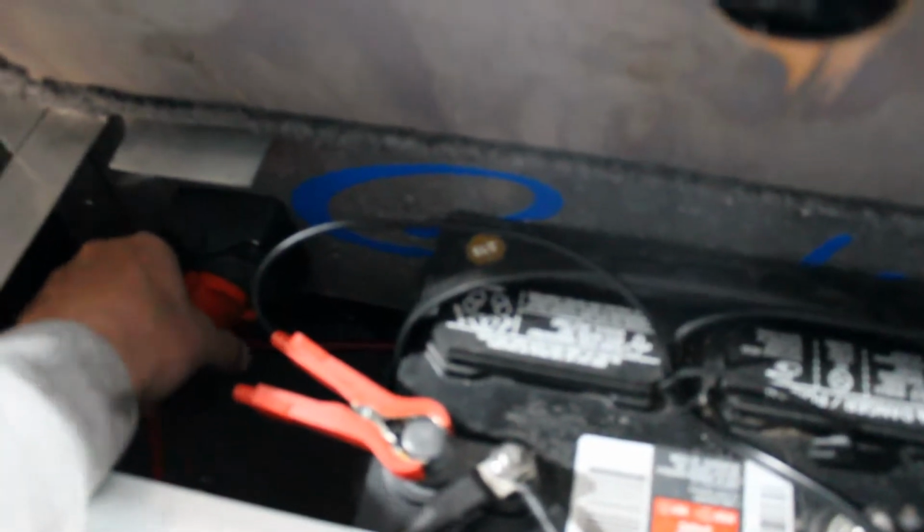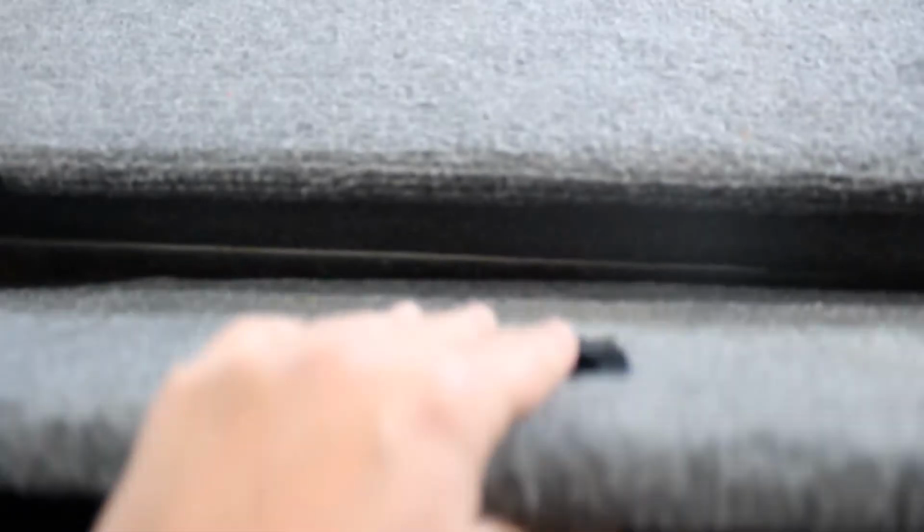I did not skimp on any of that, just simply because boat fires make me nervous. I've never been in one, never want to be in one, so doing what I can to make sure that doesn't happen.